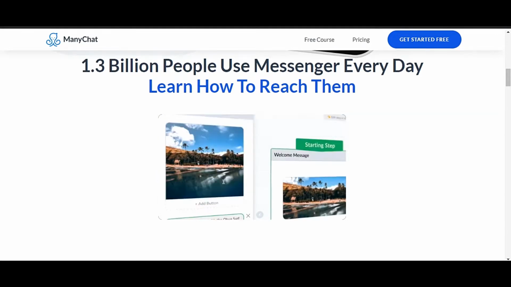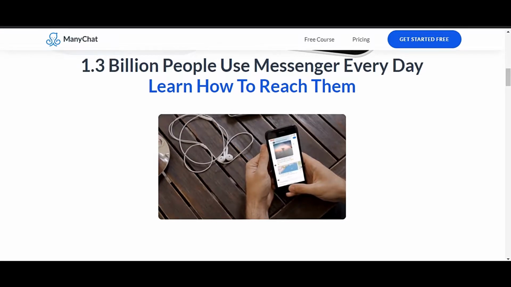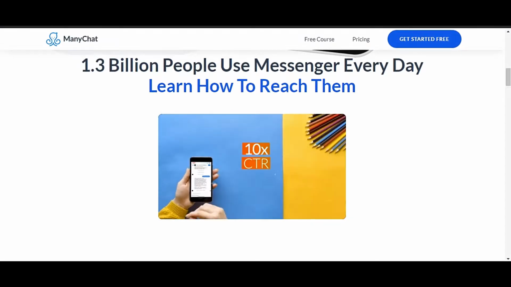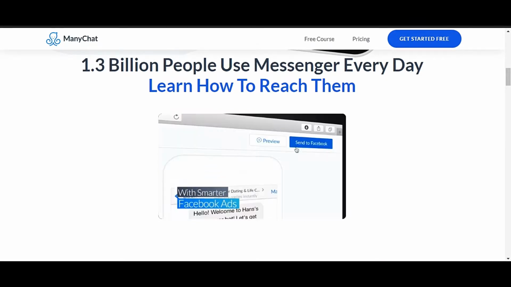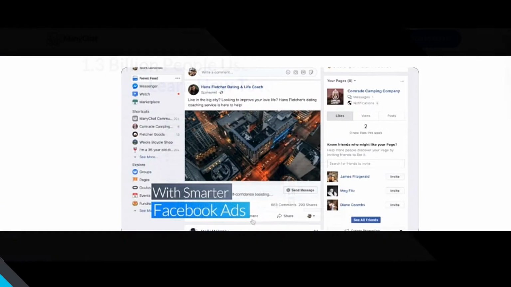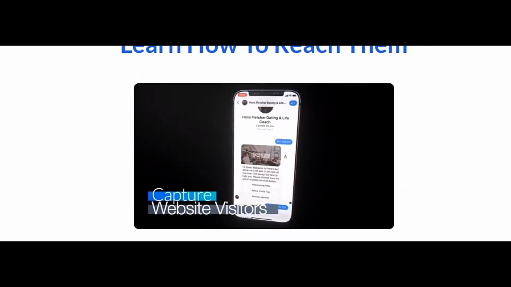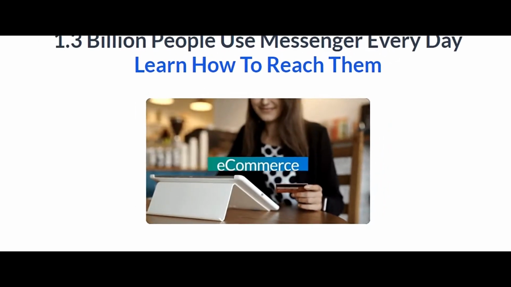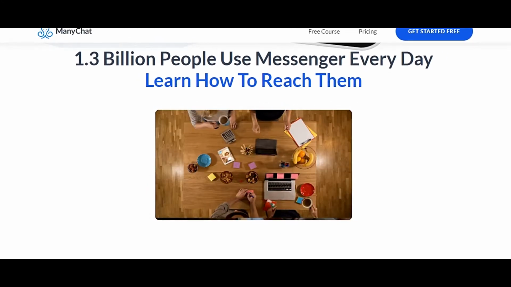So if you're sleeping, away from your smartphone, or busy and cannot reply, at that time the bot replies to your customer. The customer acquisition happens 24/7 without your presence. So let's have a look at a little bit more about Manychat. It's a powerful tool for automation on Facebook Messenger, which lets you automate 24/7.